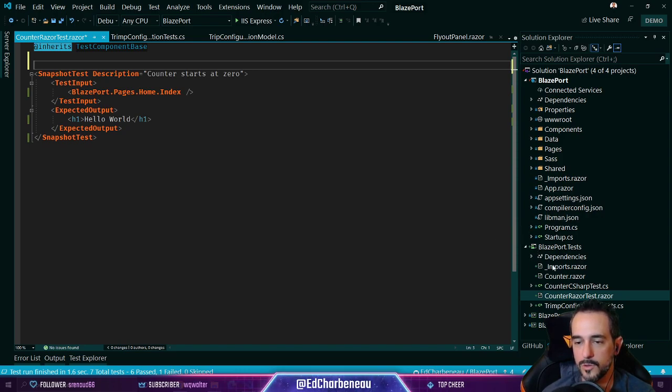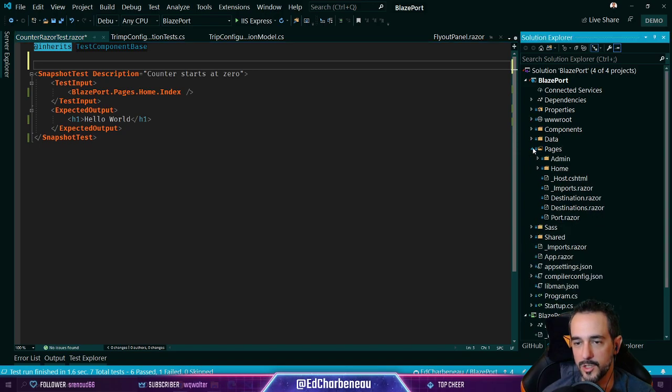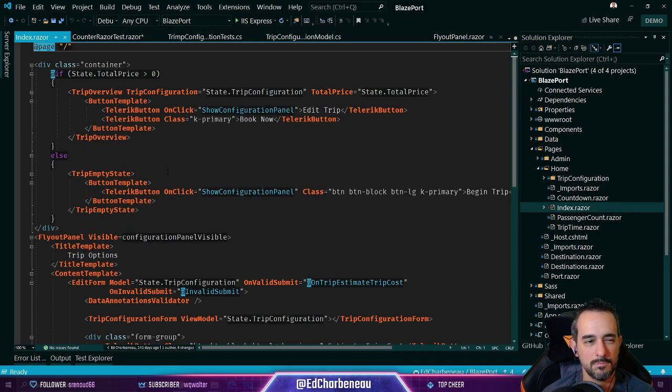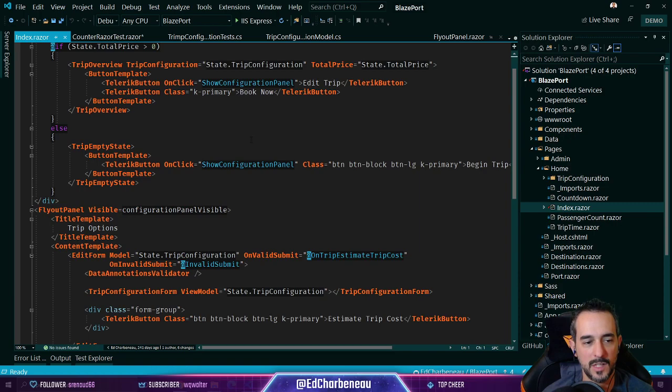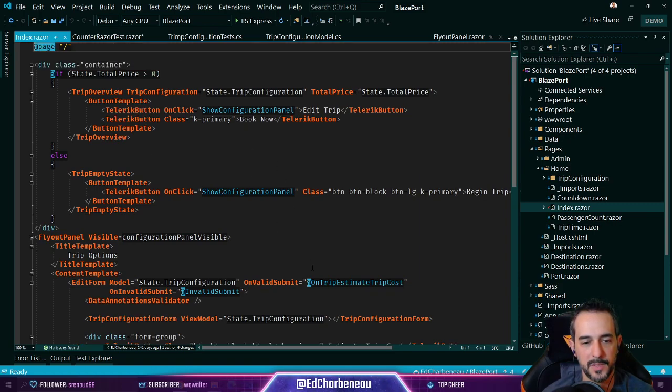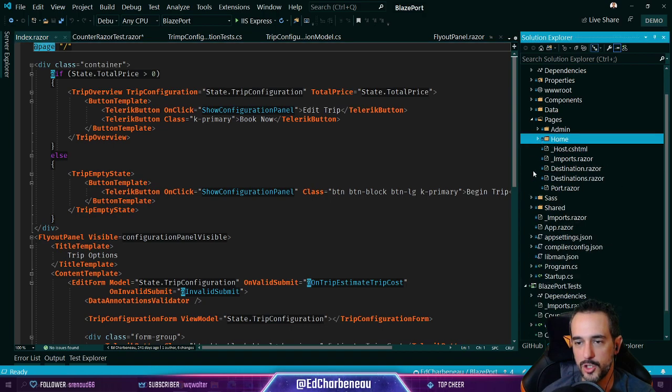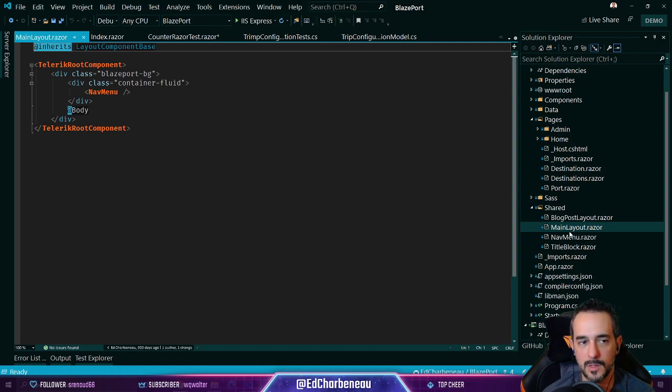So if I go to my pages and I open up my home index, I don't see any service resolution in here, and that's because it is coming from my shared folder in my main layout.